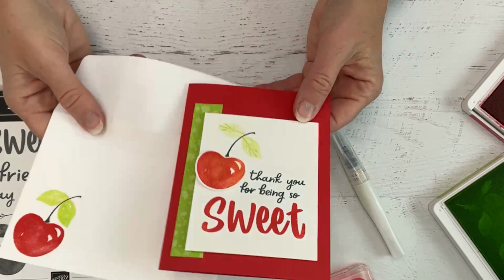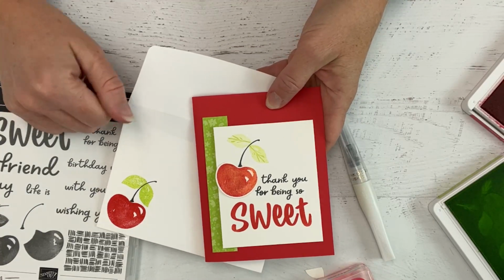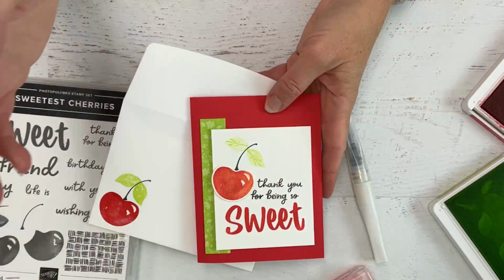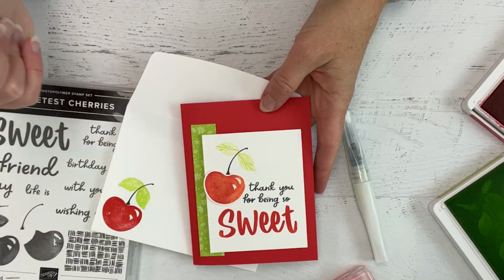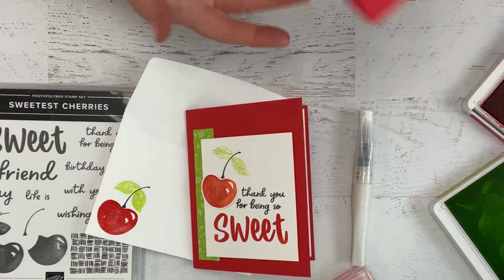Of course, when you stamp the inside of your card, you are hands down always going to stamp your envelope too. It just makes this a really quick thing. So when you're thinking about a project where you have to make, you know, like 60 cards or something for some occasion, this is a really, really great sweet and simple card to make for that occasion.